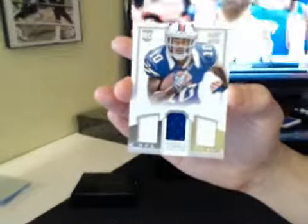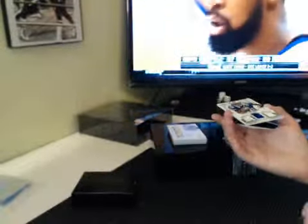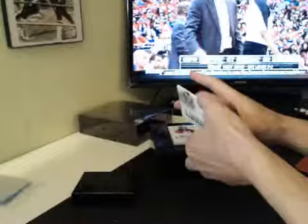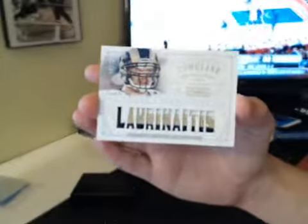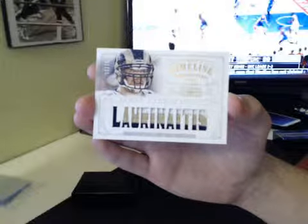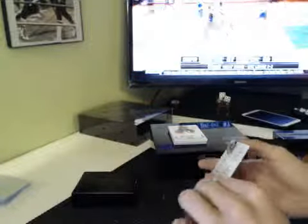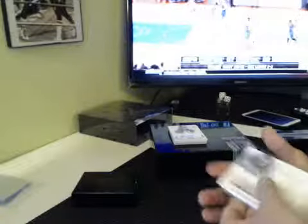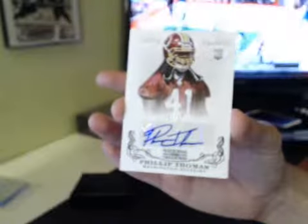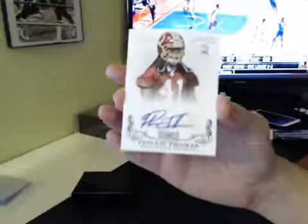Next up, Bills, 6 of 99, Philly Man Cave, Robert Woods, NFL Gear 3 piece, rookie one-color jerseys. AFC East, Philly Man Cave has the Bills. It's only our second patch — James Laurinaitis, 6 of 25, three-color timeline from December 12, 2011 versus the Seahawks. The Rams may have actually won that game. And for Card Shark — Phillip Thomas, 7 of 25, Century Signatures, Rookie Auto, Black Parallel, 7 of 25, Phillip Thomas, Skins.